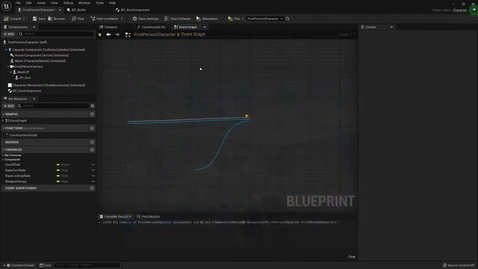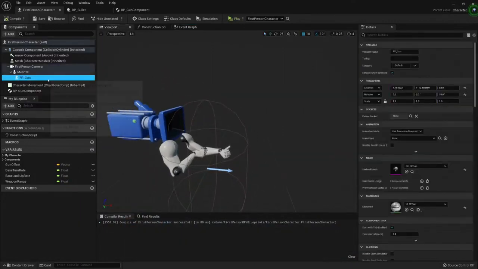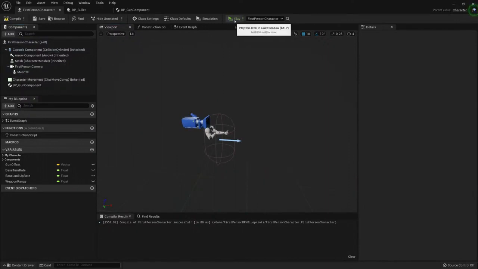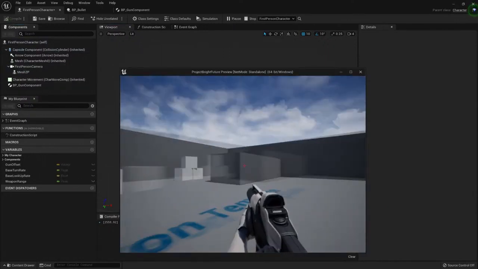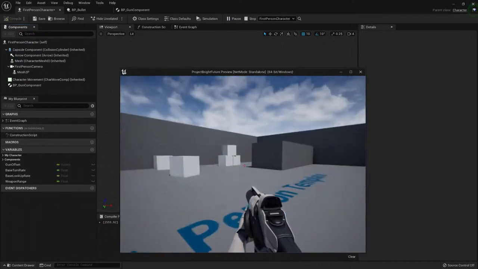It seems like it did, but just to be sure, let me remove this gun and press play. Even though I removed the component, I do have the gun.